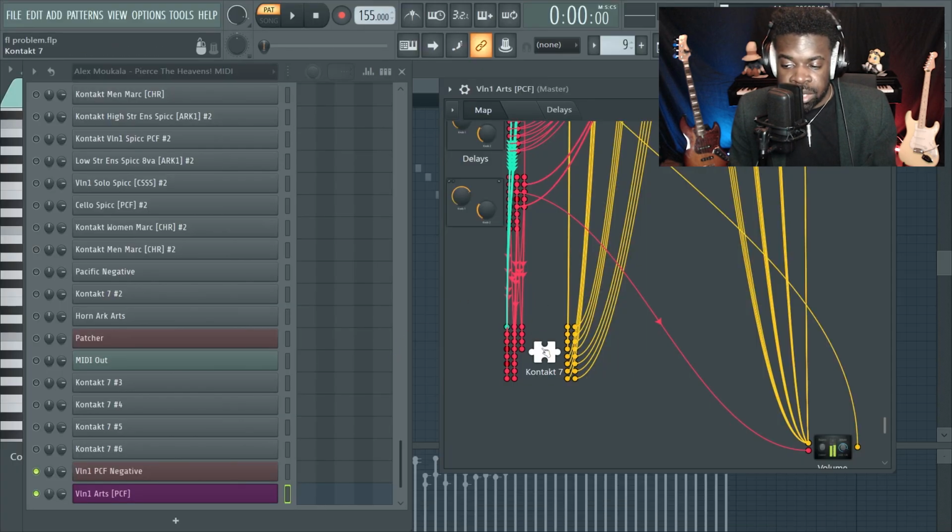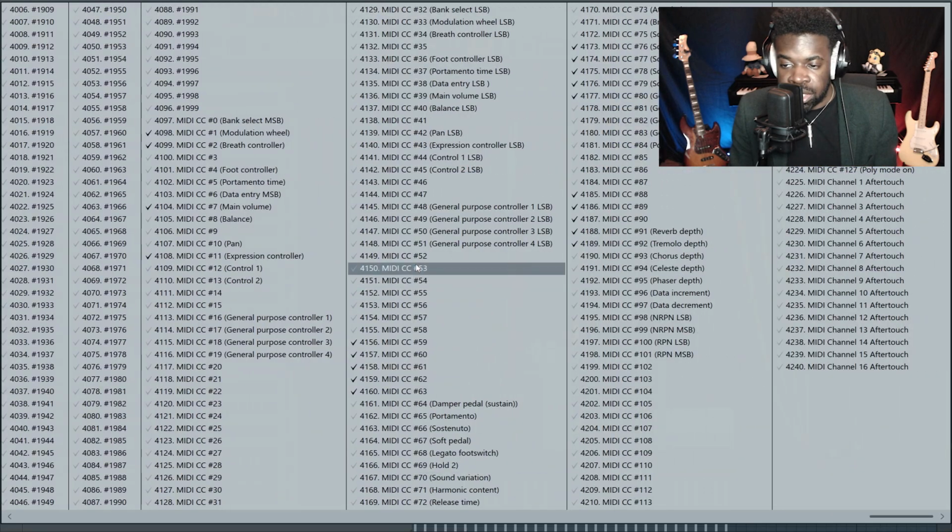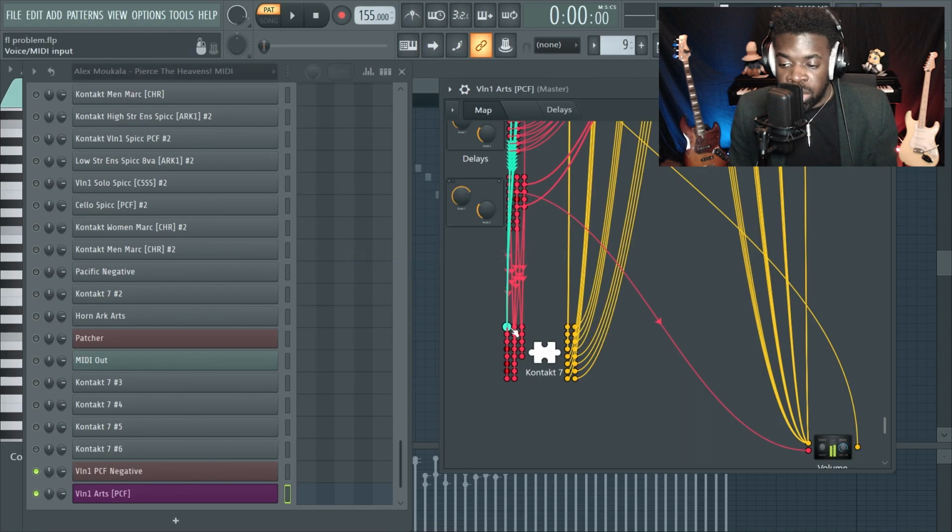Once you activate them, I'm going to activate another CC just to show you what it looks like. I'm going to activate CC number 52. Once I activate CC number 52, I'm going to see it as a red dot here. If you see these red dots, some of them are connected, some are not. So if I hover on this, the FL Studio helper here tells you CC number 52.